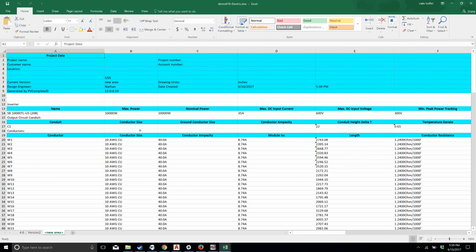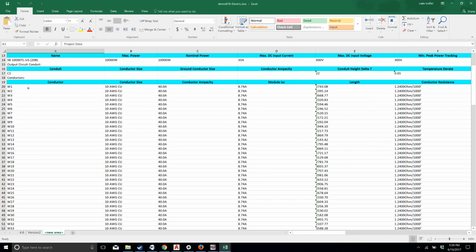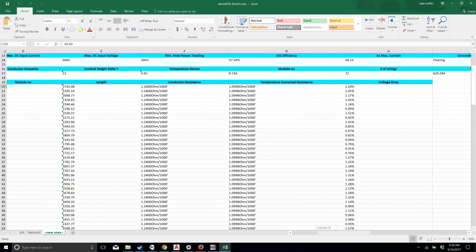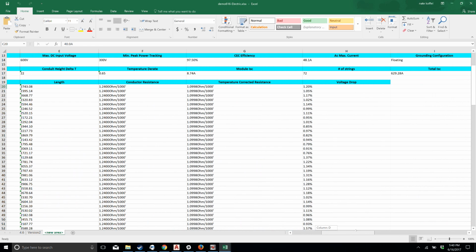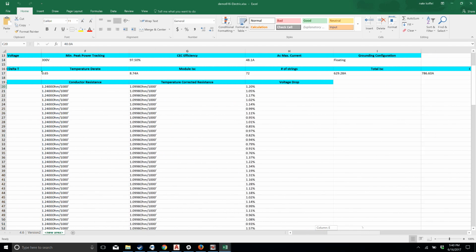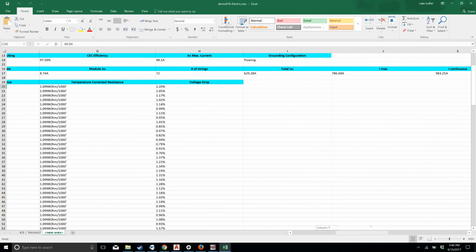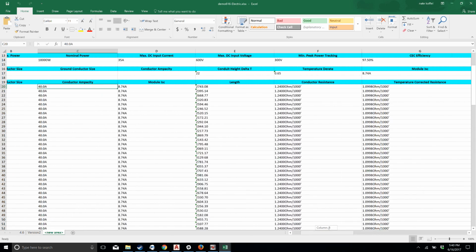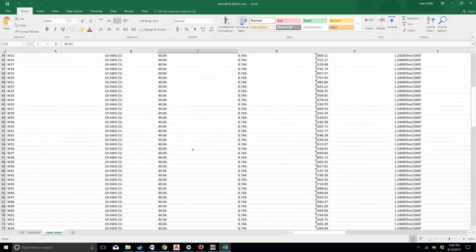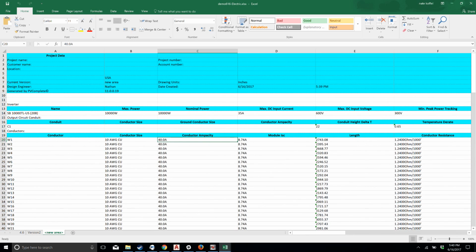I'll pop this open. You can see here are all your conductors, wire 1, so on and so forth, conductor size, ampacity, the length of the wire, your resistance, temperature corrected resistance, and voltage drop. So you can see the electrical characteristics of any wire run in your entire drawing if you need that very precise information as part of your design process.